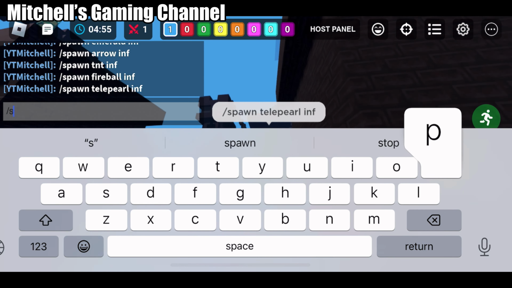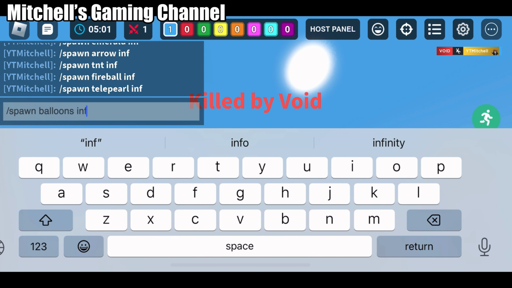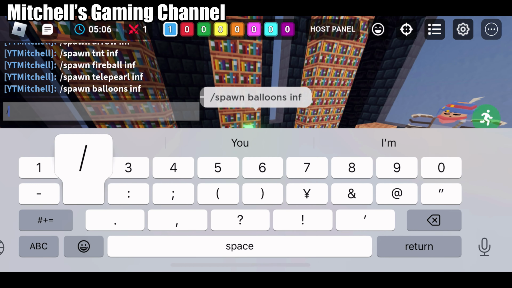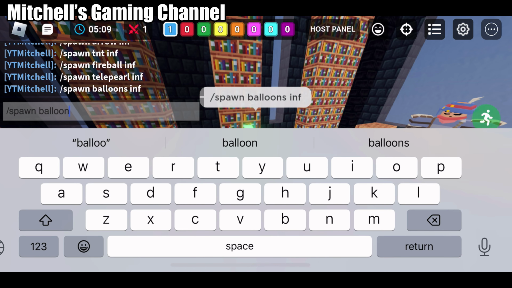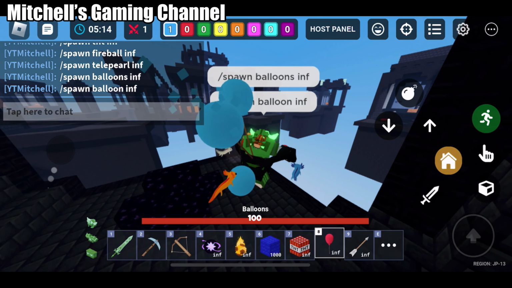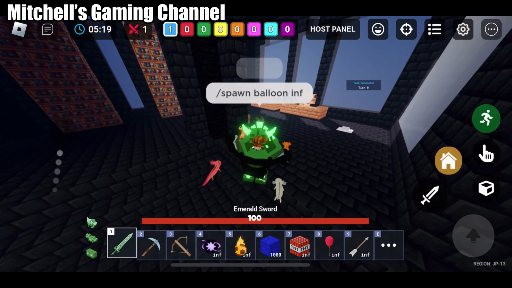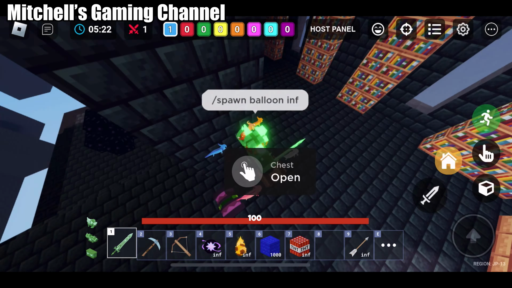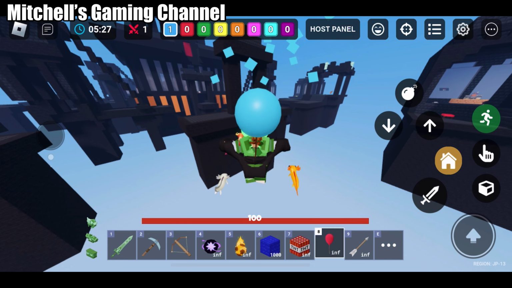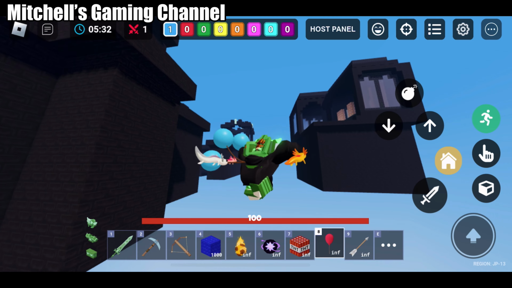What we want to get is balloons too, for floating. But if you do balloons infinite, this is what's going to happen. You get nothing. So you need to do spawn balloon, not S. So now you can do this. But if you're trying to give this to a friend, balloons are max 6. If you put it in the chest, then it's N. So be careful.